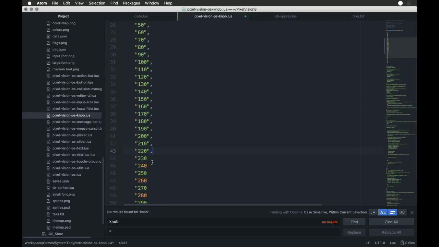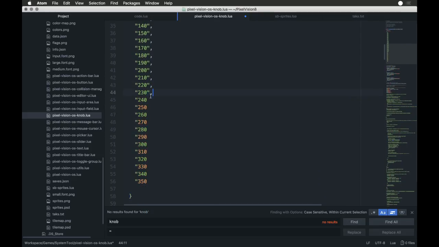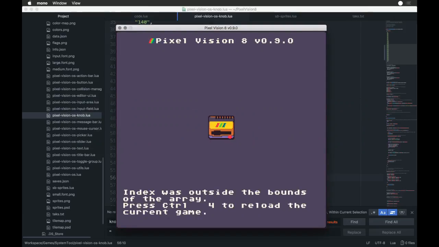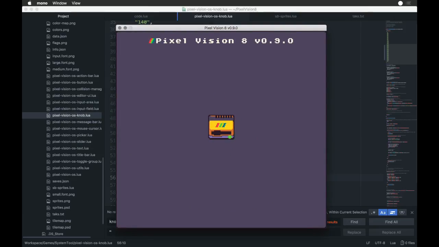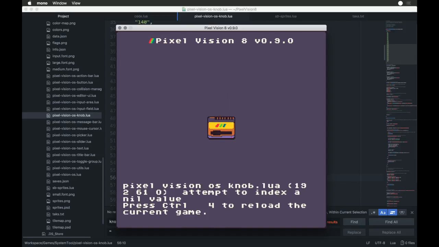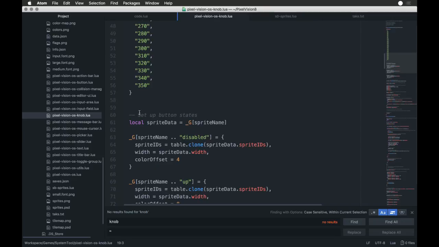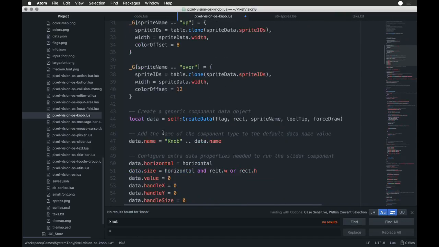What I'm hoping I can do is, before I get the mouse interaction working, since this is tied to other sliders and to the volume itself, we're just going to get it to work with those sliders first, and then I'll do its own mouse interaction. So as you can see, let's refresh this. Pixel Vision blew up at 19. Oh, here's why, because I put this too high up. We haven't created the data yet.